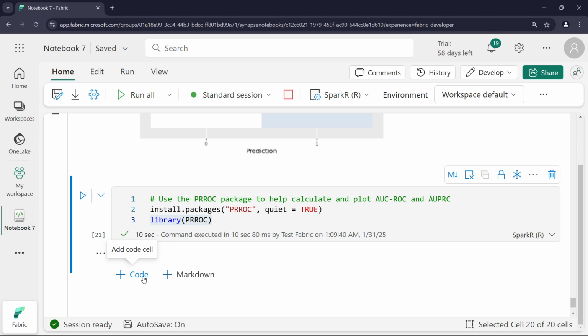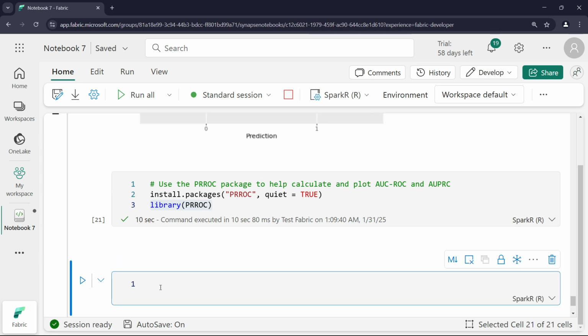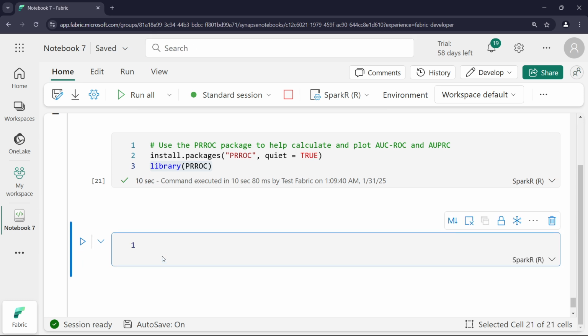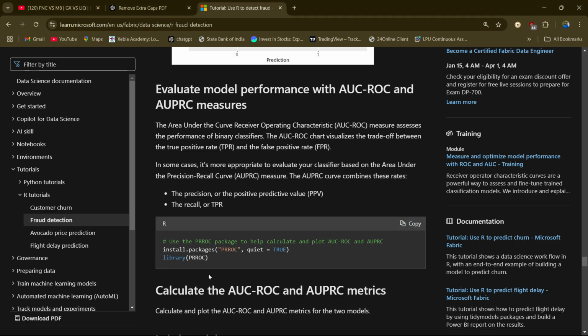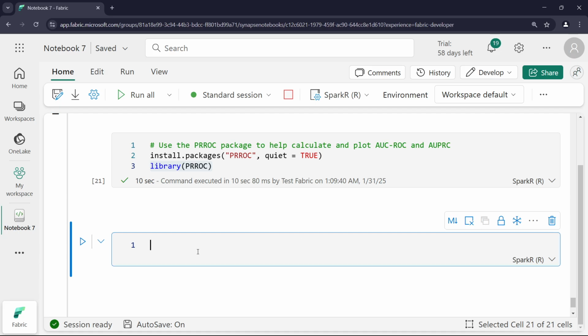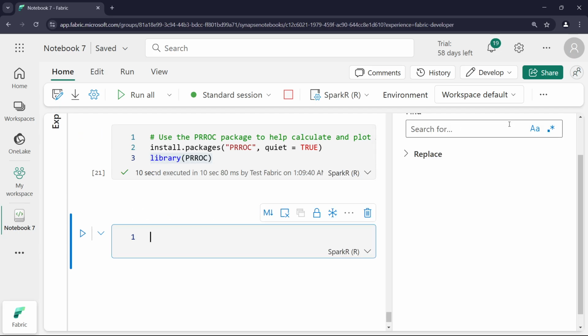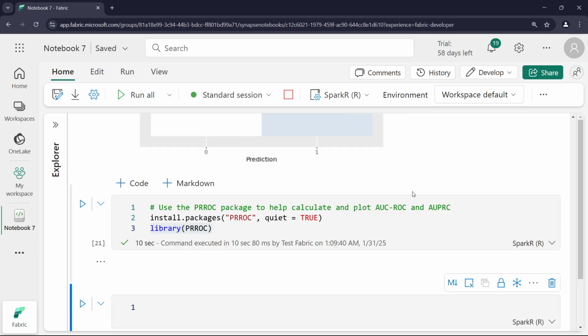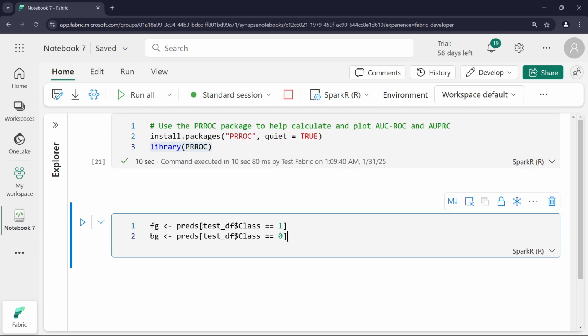Next, we'll calculate the AUC-ROC and AUPRC metrics for the imbalanced and balanced datasets. First of all, we'll go with the imbalanced dataset. So click on add cell, and here you need to write the code. And hit the play button.